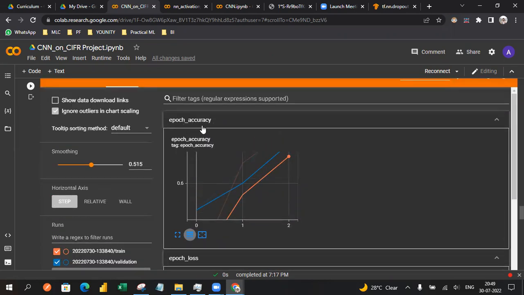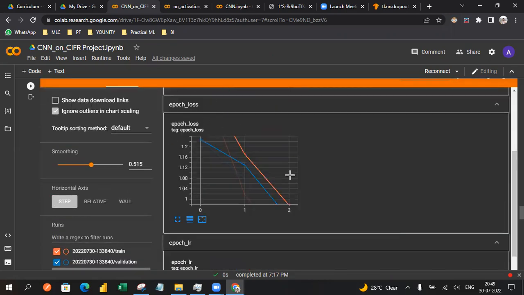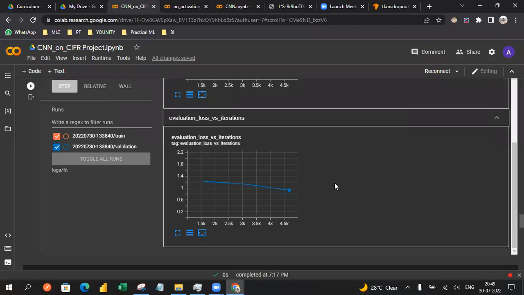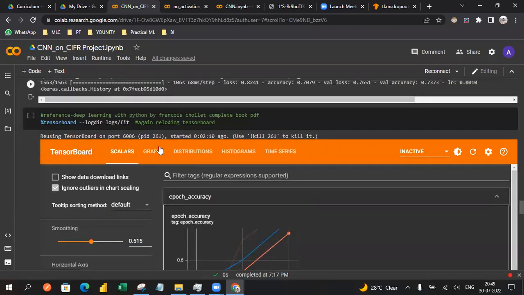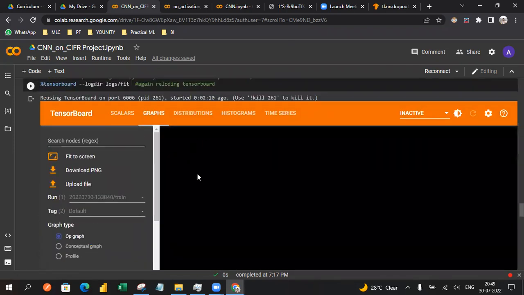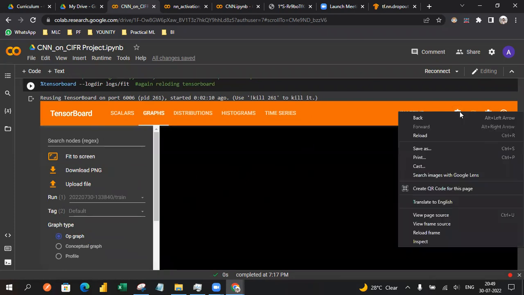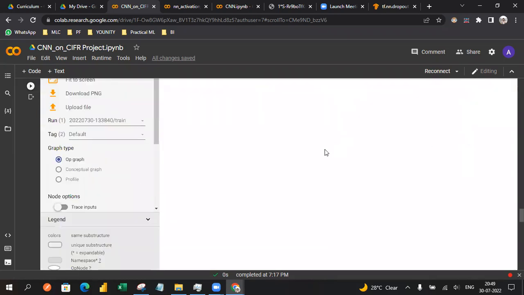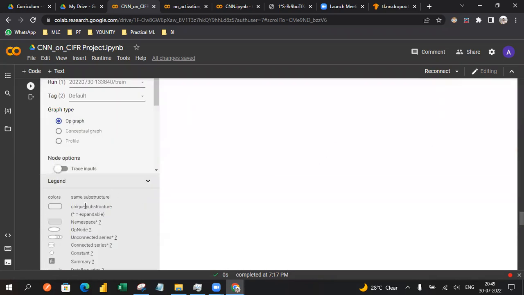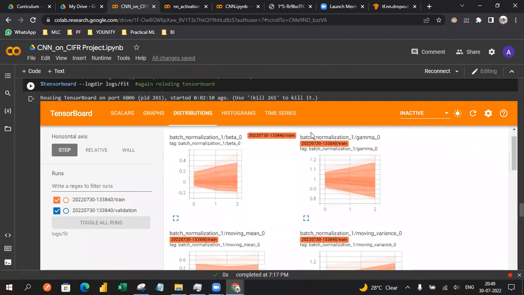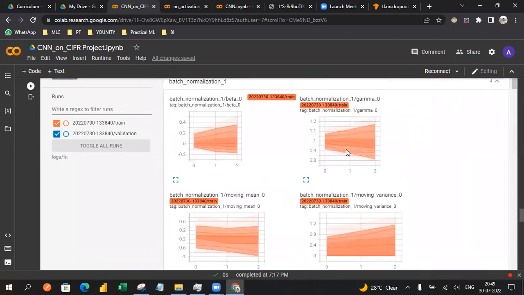You can also see the headings: epoch versus accuracy, epoch versus loss. You can trial out the learning rates, everything is there. The iteration process you want counted, batch processing, and you can also go with some of the graphs if you want to visualize things. I think it's reloading maybe. It's also very useful. Try to learn from TensorFlow. This is very helpful, I can say. You can also use coloring, and also the distributions you want showcased.